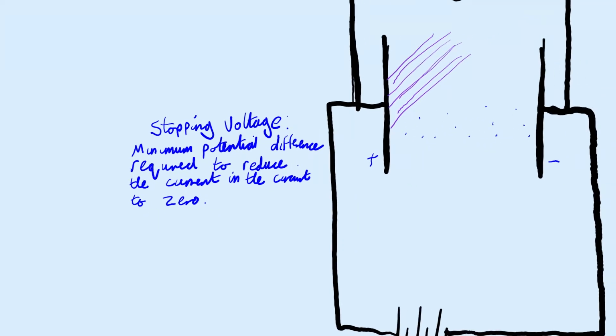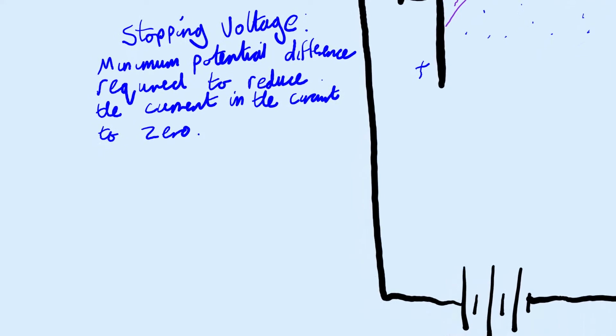So the stopping voltage is the absolute minimum potential difference required to stop the electrons from reaching the other side, and therefore it will reduce the current back to 0 again, so you won't get any current in the circuit at all. If the electrons have maximum energy half mv max squared, we can make that equal to eV, and V will be our stopping potential here. So eV has come from our voltage equation. If you remember, that was just E equals QV. Lowercase e is just the charge on an electron. So for a single electron, it's got energy half mv squared.